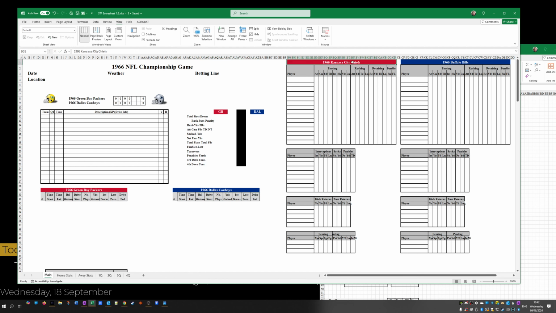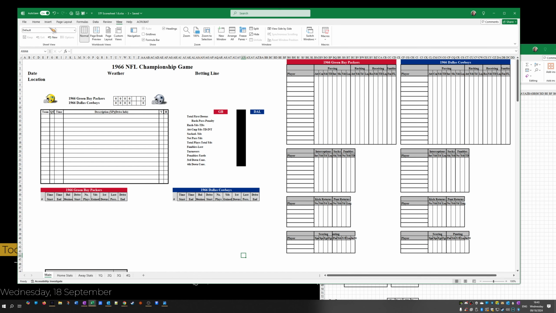Okay, gotta go up here and change this. If I've done this right, it will propagate everywhere. Okay, now we've got to do the colors.